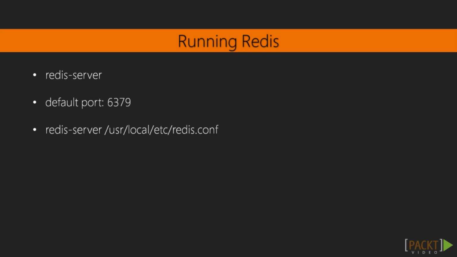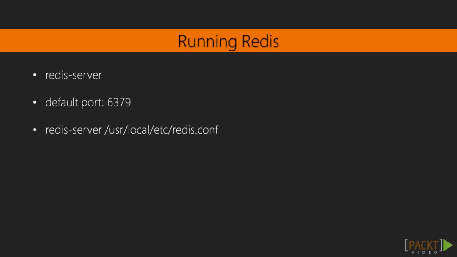So now that you've hopefully built Redis without any issues, you should be able to start it with a simple redis-server command. Note that by default it will create its database file in the same place from which you started. Therefore, I'd recommend always starting the database from the same folder or directory if you're not using a configuration file. Alternatively, if you start redis-server and specify a configuration file, you may set the database file name and location.